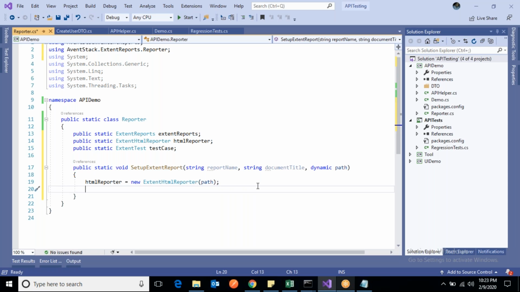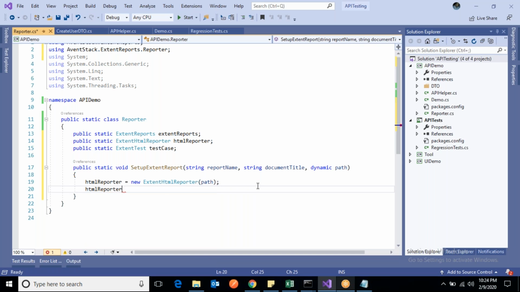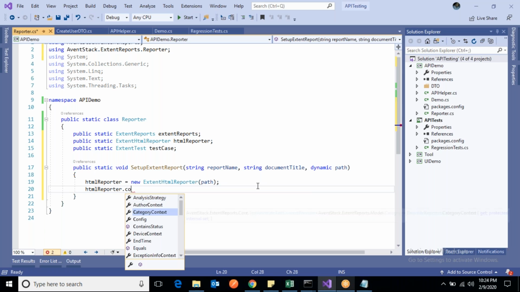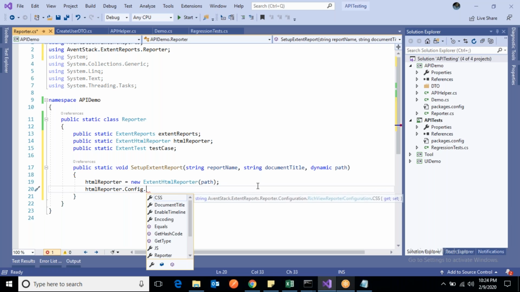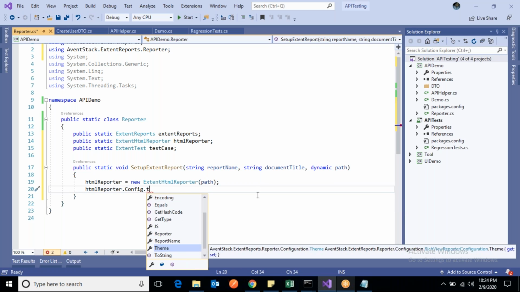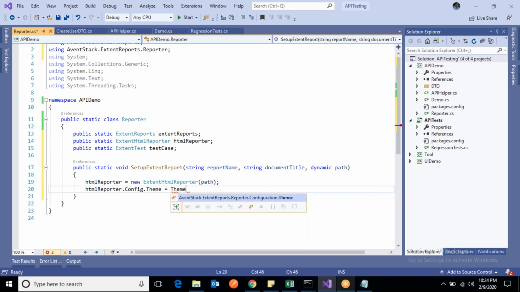Okay, then we need to set a few things. htmlReporter.config, and .theme. So yeah, this one. There are different kinds of theme we can set for this Extent Report.